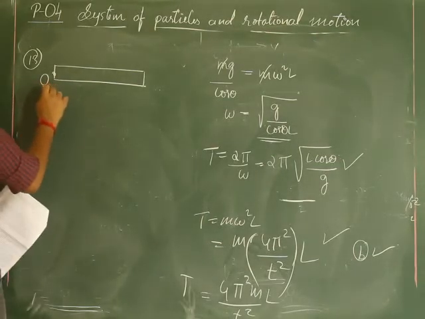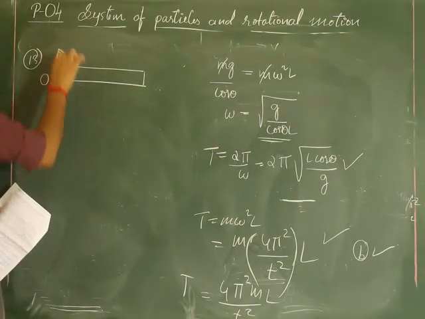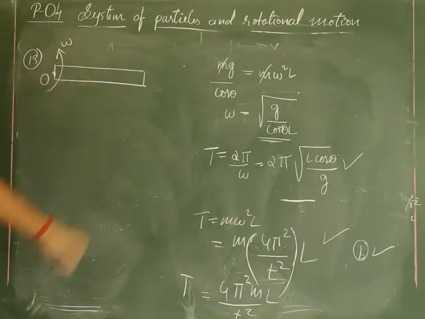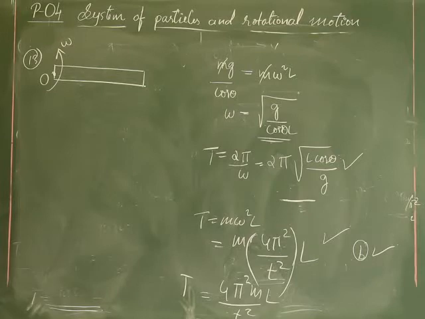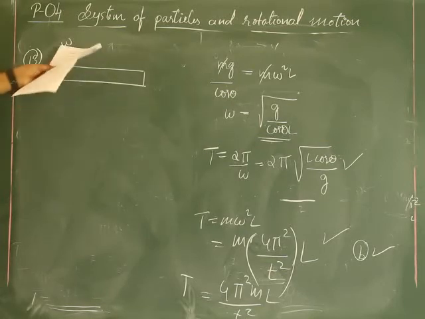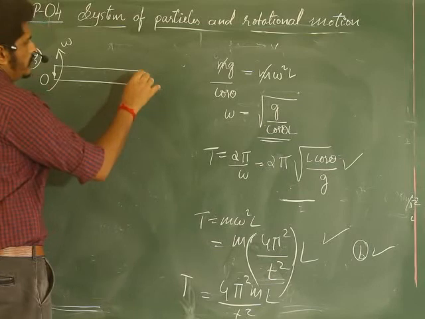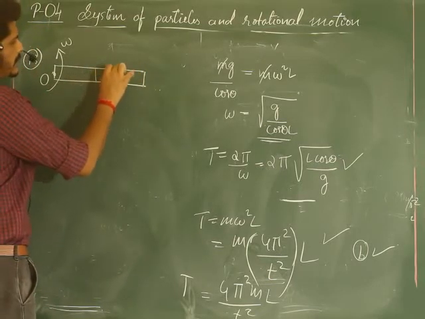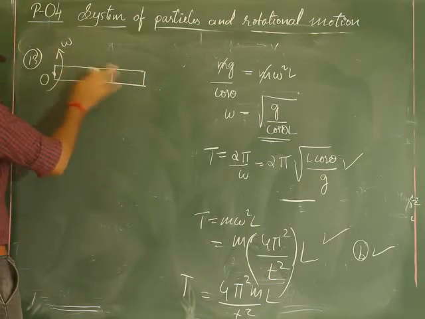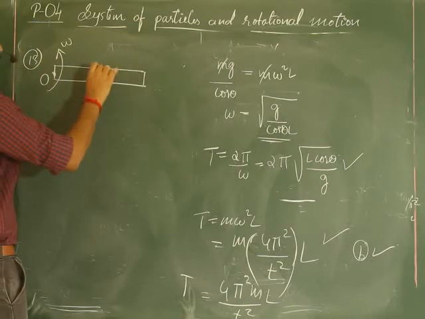So like this, I'll take omega. Next, what else is there? The tube is then rotated horizontally on the plane about one of the ends in uniform angular velocity omega. Yes, I have shown here omega. The force exerted by the liquid at the other end is. That means inside this one liquid is there, right? The other end, what is the force exerted by the liquid inside this? Because when we start rotating, the liquid is there, it will exert some force inside this.